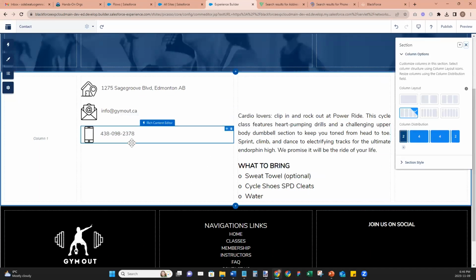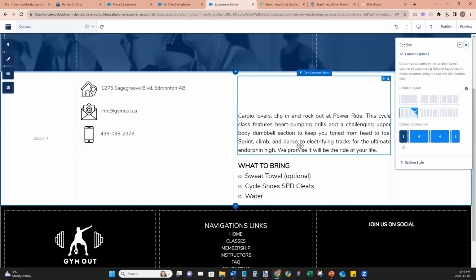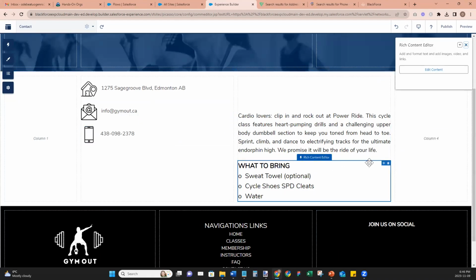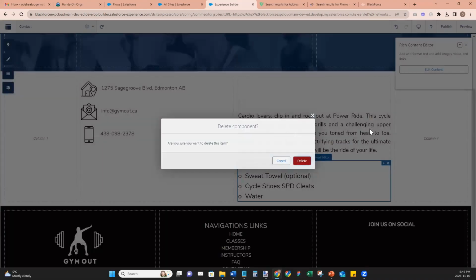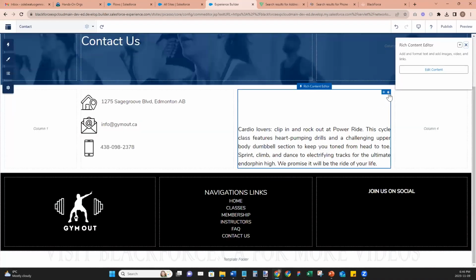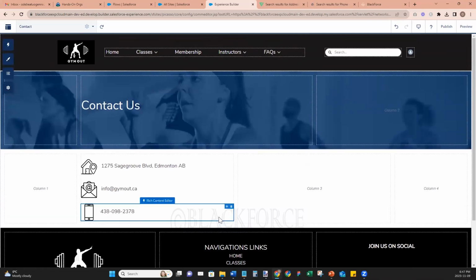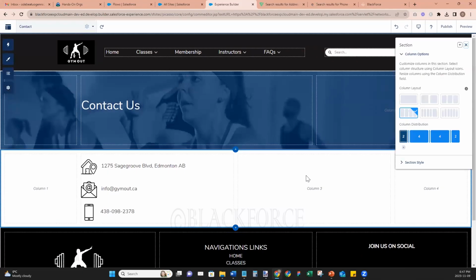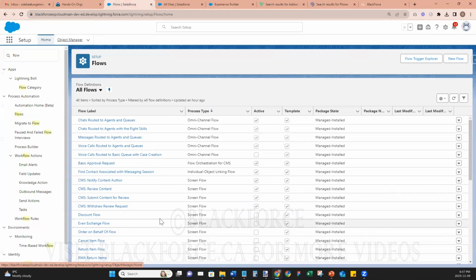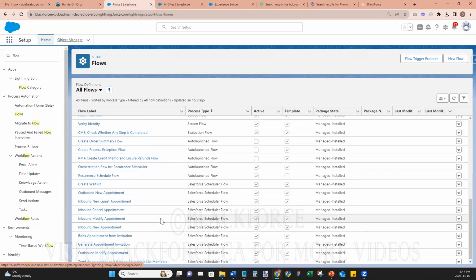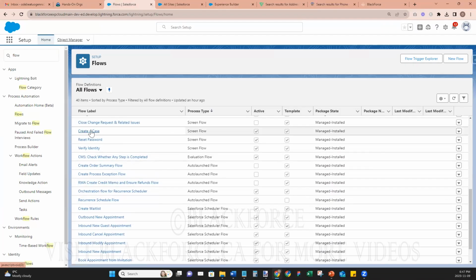Okay. All right, so I think that's it for this side. Then on this side, we can add our flow. So the flow I'm going to add is the create a case flow. It's just an example for you. I didn't build the flow myself. So it's one that comes with the developer org. And that's the one right here, create a case flow.